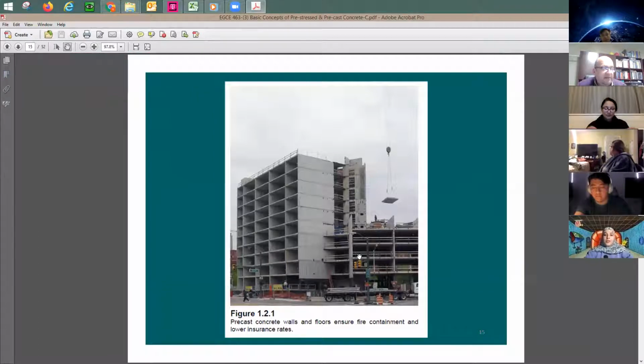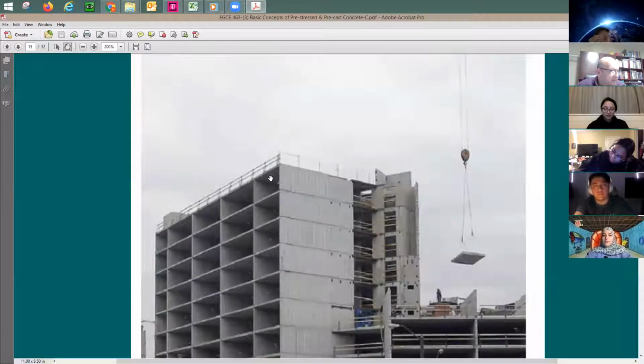This building here is like this, what you call tunnel form. I don't know if you guys heard about this term before, the tunnel form construction. As you see here, the walls and the entire thing is made out of concrete. So it is going to be a different system here. All of these walls and all the slabs come as pieces, and the big crane is going to just assemble it, right? And certain sections are going to be made cast in place, especially the connections between the walls and the slab.